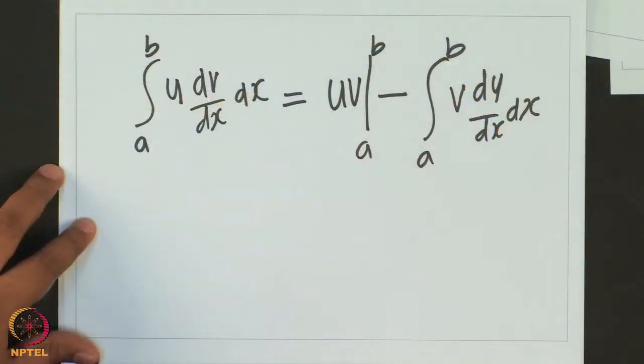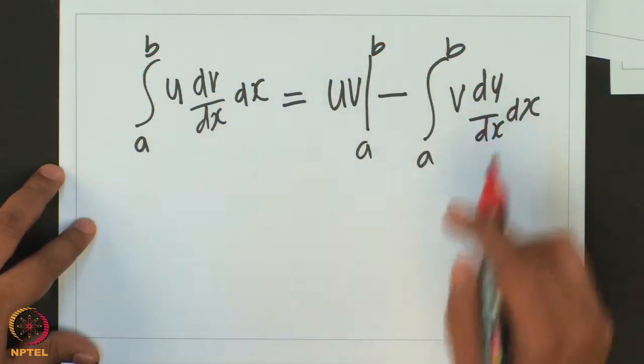For example, we will see that when we want to calculate the mean, the average of a distribution, we would have to calculate x times p of x dx. So we would immediately see that when we want to calculate mean, standard deviation, etc., we would want to do such integrals where we have two functions in these products. When we want to do Fourier transform, some technique that we would learn, we would want to use this. So it is important very often to calculate this whenever you would have a product of two functions.